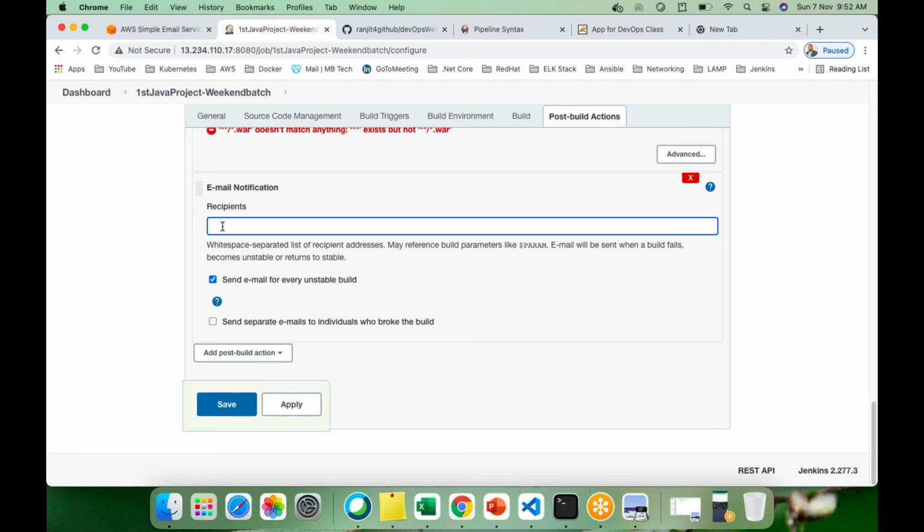Okay, so once you do this setup, simply go ahead and set up the job email notifications. So how will you set this up? First thing is you have to set up the system configurations, in the email notification section. Once you do the setup, suppose I want this job to trigger one email. What do you have to do here? Simply go to the configuration part.